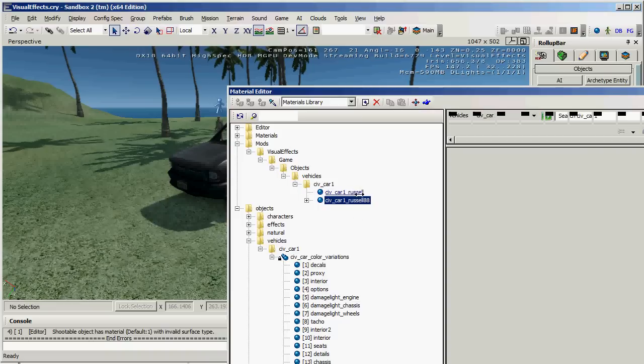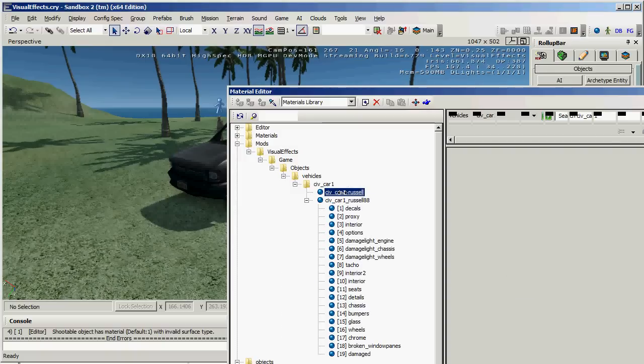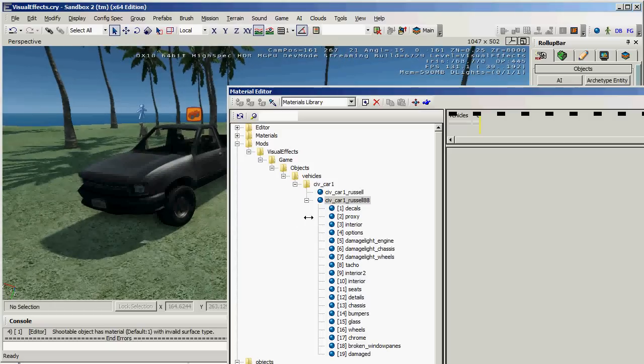This is pretty much a wrecked material. You can see that it doesn't have the plus sign next to it, so you can't expand it. This will give you all sorts of trouble, and will go away once we close the game and open it again. It's because it wasn't assigned. So if we go to the civcar 1, we can assign this material to the object, but because it's exactly the same as the standard one, you won't see any changes.